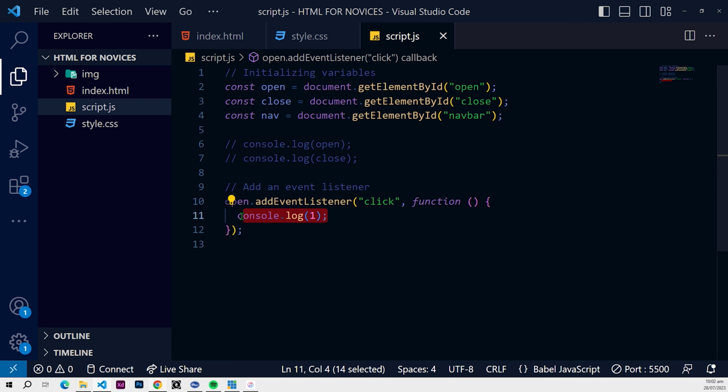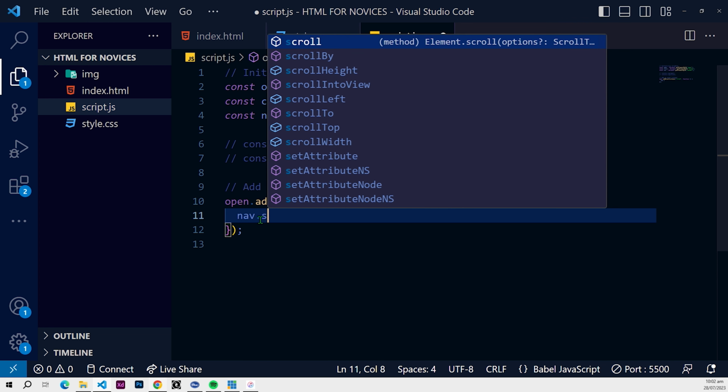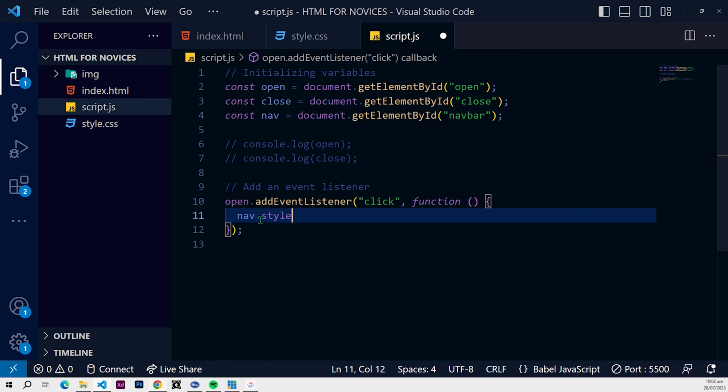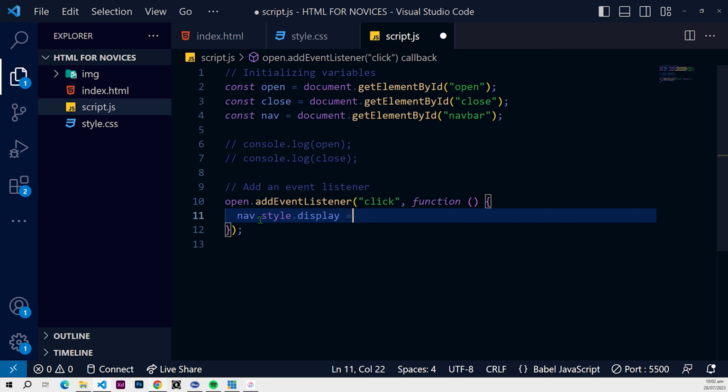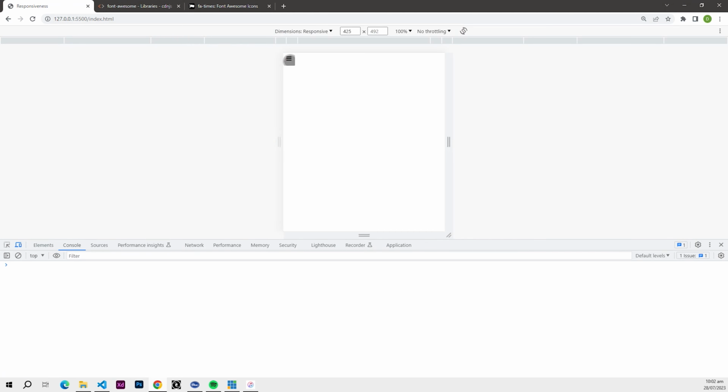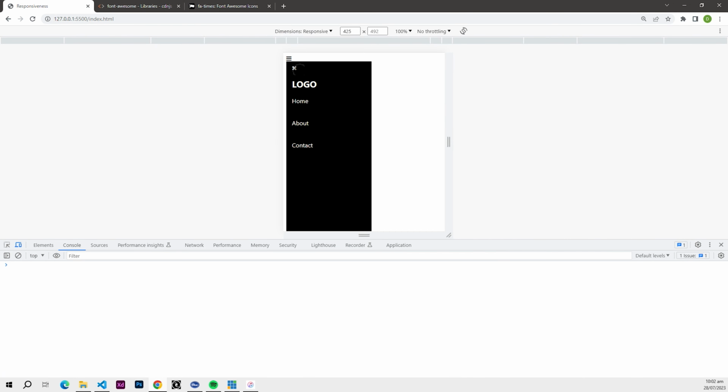So when this button is clicked, we want the nav to display. So we're going to use .style.display should be equal to block. So this has to be a string. It has to be in quotes because it's a string. So now let's do that. When we click on it, now it shows, and you can see the close button here, right?